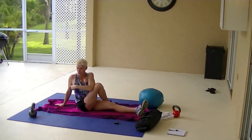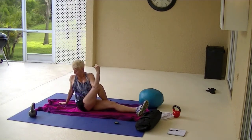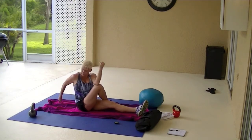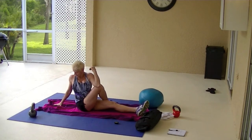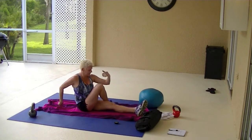Try and look down at your hand on the floor. If you can walk it back and twist further, you're going to feel a nice stretch in the chest and in the back as well, along your spine, okay? The spinal erector muscles. Okay. And you're going to release it.